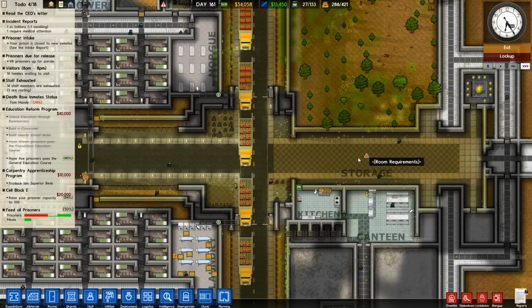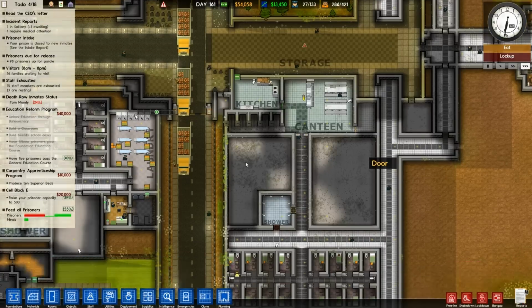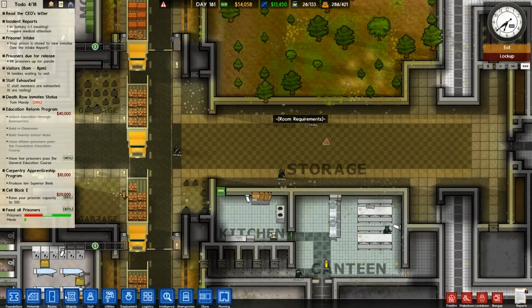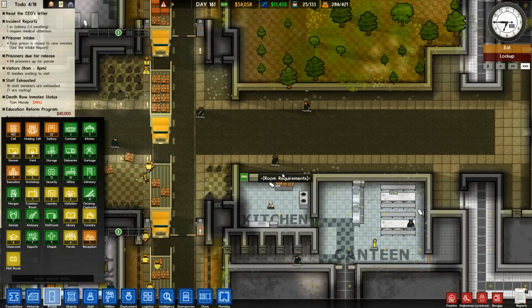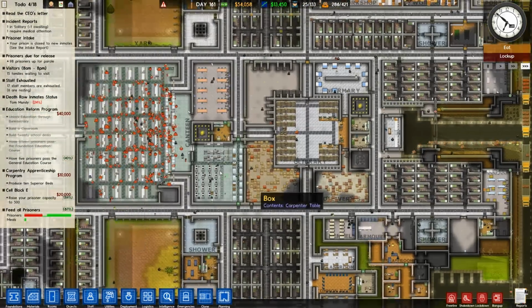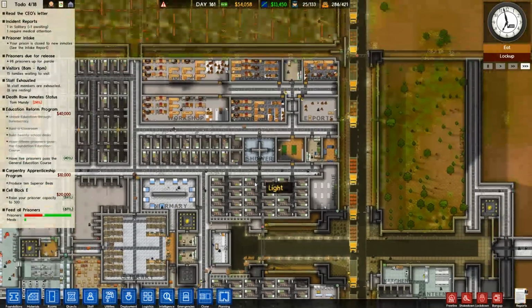Actually, it's a bit of a no-go right now. They don't really want to put it anywhere at all. I suppose we can make this a new storage zone. Yeah, that makes sense. I need to go to our rooms. Yeah, the problem we're having right now is the storage is actually blocking some food. So we're not really getting too many rations through.